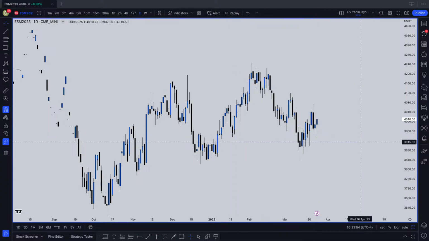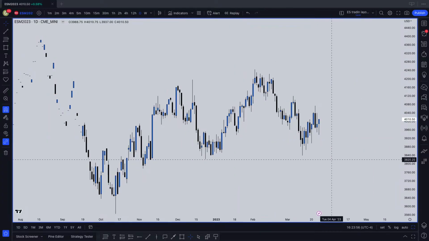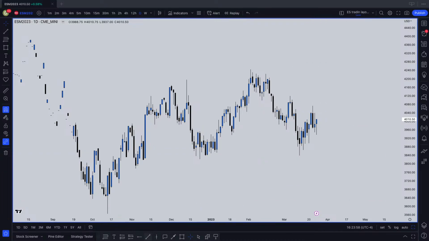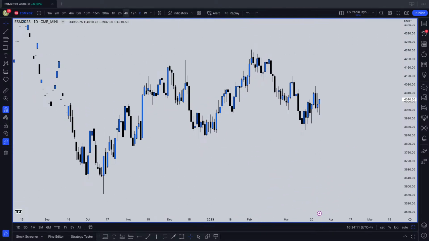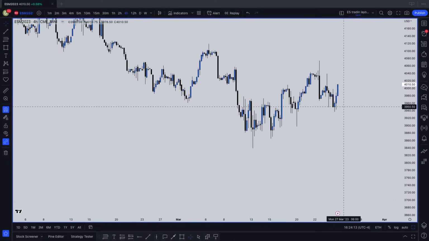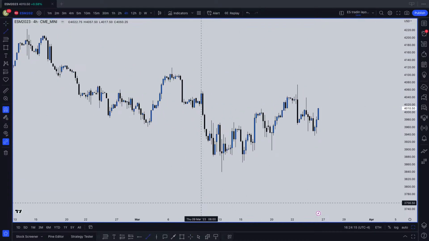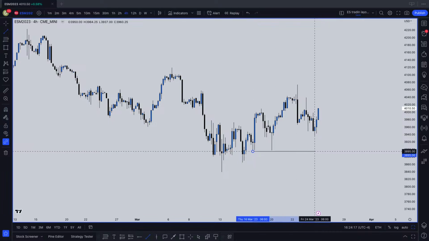So downside objectives for the ES this week. So first, this trendline liquidity. I do want to see this taken out. That will be my first objective, is to dip it down into that phantom trend line. My second objective, and this will be clear on the lower time frame charts, I'll just show it right now. So looking at the 4 hour, we have relative equal lows here. So first objective on the week will be these relative equal lows.